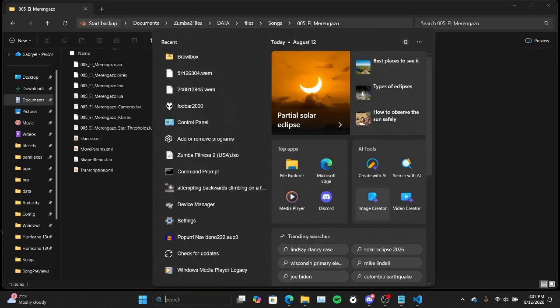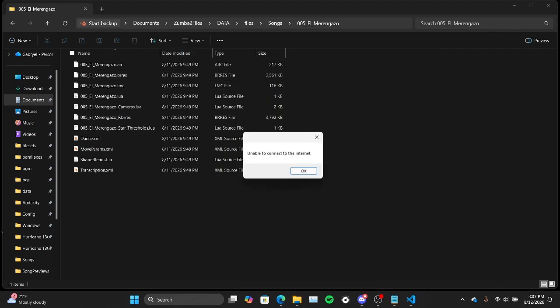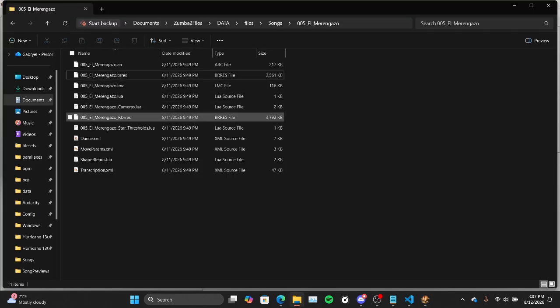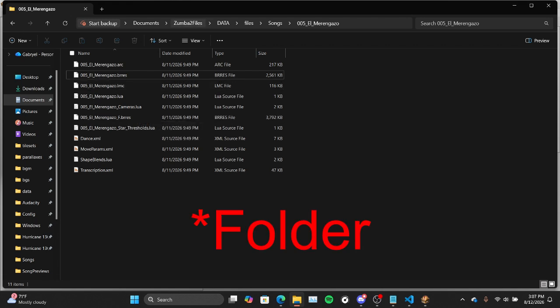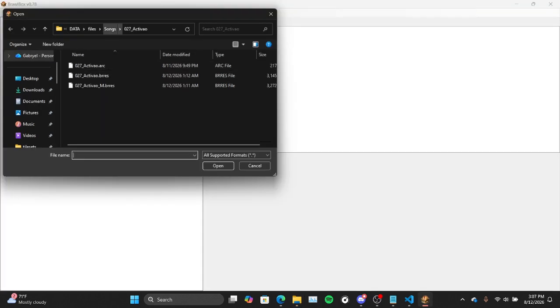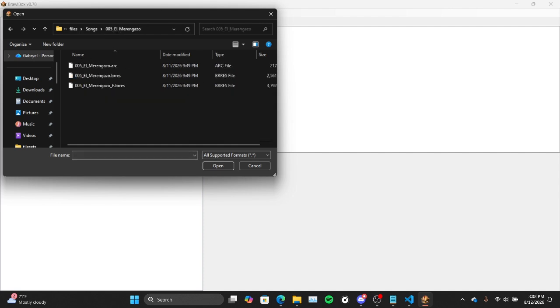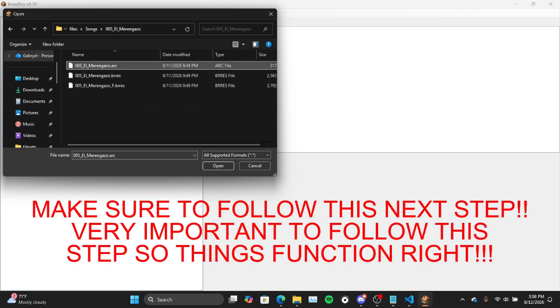Okay, so let's go to BrawlBox.exe. Open up BrawlBox. Okay. So once you're in BrawlBox, you are going to find the .bress files you have edited. Remember, we're swapping from Tanya to Beto here. This is the file that I will be recompiling into the ISO. So now what you're going to want to do is find the file. As you can see, it already took me to the directory, because this is where I last was when I was editing Activao and Sucumbiarabe. So I recommend we do this one first.